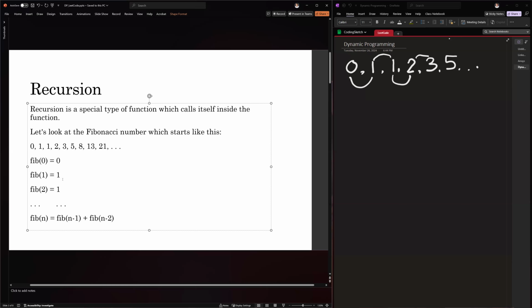This is your first number, this is your second number, and this is your third number. For each of the next numbers, for f of n, you just add the previous two numbers.